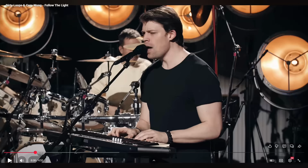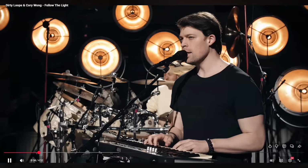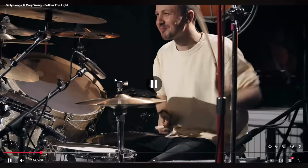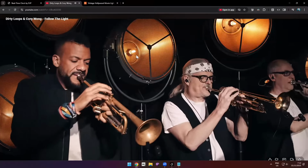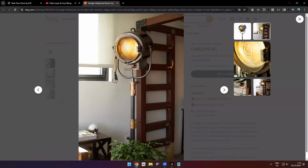So it's these ones, the band's Dirty Loops, which, by the way, Vic, thank you. I've never heard of these guys. I'm going to have to check them out. But yeah, you can see the lights behind them there. And the first thing when I was looking at these, there's a good shot of it right there. The first thing that came to mind is, man, that really looks like a 1950s era cinema light.